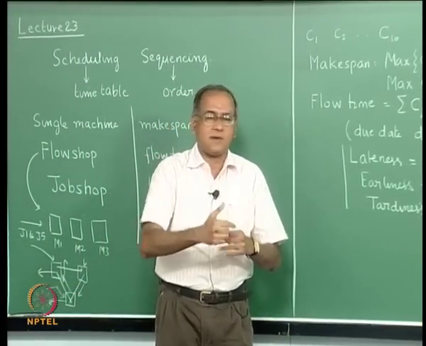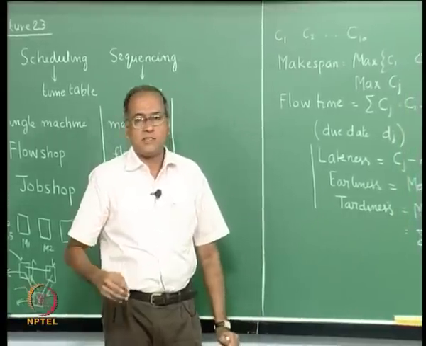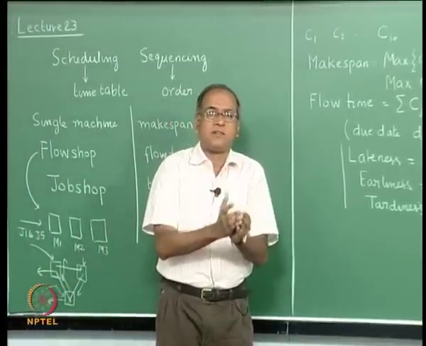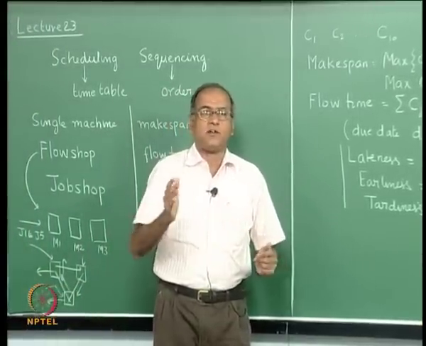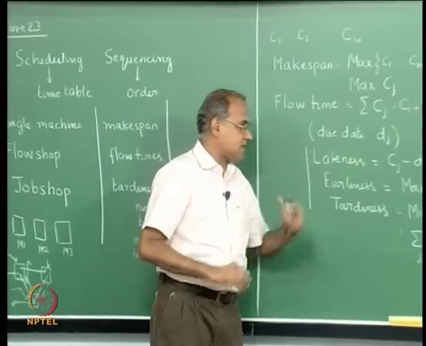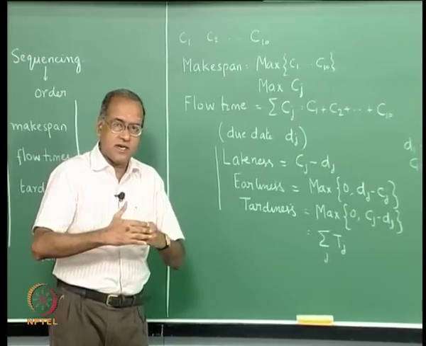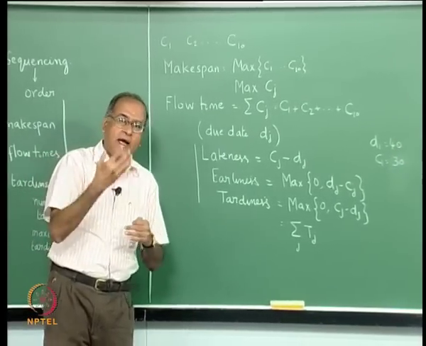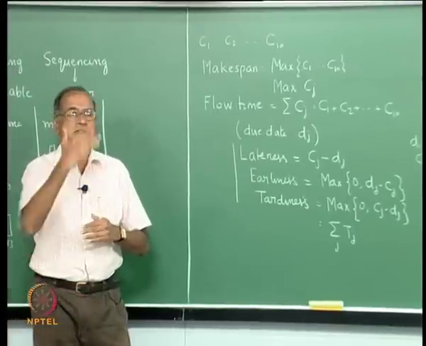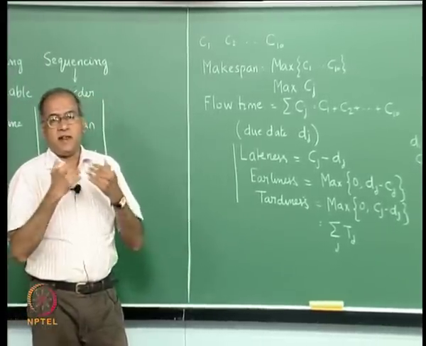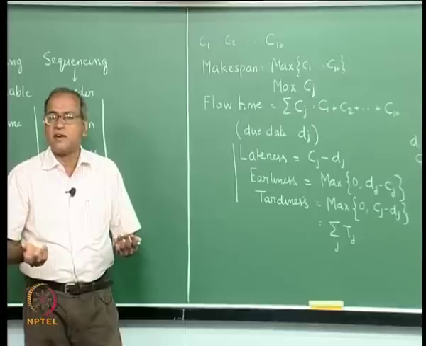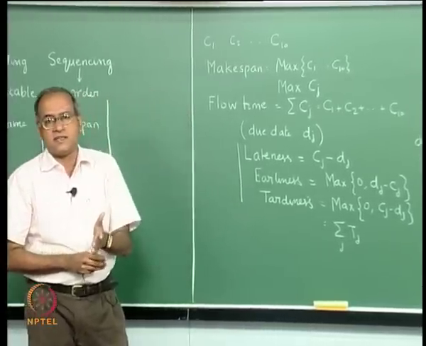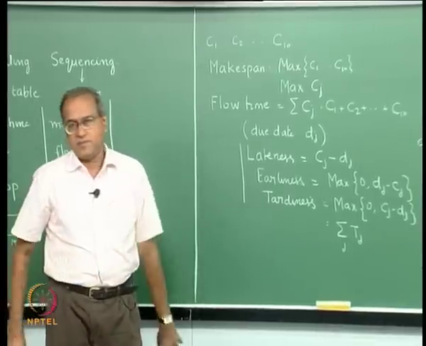Now, today let us take the case where the job is completed early and the customer is not willing to accept it at time equal to 30, but wants to take it at time equal to 40. The reason is the customer might have scheduled some activity for this at time equal to 40. So, if this job is finished at time equal to 30 and we wish to send it to the customer, the customer is not ready to take it because this would add 10 minutes inventory on the customer side. Now, sometimes it can be 10 minutes inventory, sometimes it can be 10 hours inventory, sometimes it could be 10 days of inventory. So, the customer is not interested in increasing the inventory at his or her end.